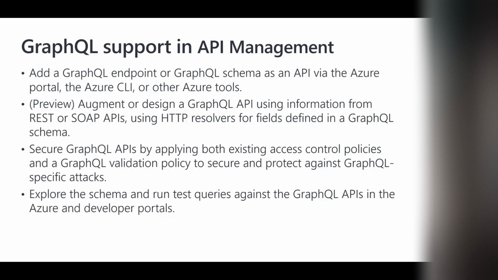There are also other features specific to GraphQL. There are policies specific to GraphQL APIs that you can use to make your APIs more secure. And one feature that I really like is the ability to run test queries. Once I have created my APIs, I don't have to find a tool to test them. All of that is built into the portal, so you can quickly import the API, run some test queries and go from there. Very, very powerful. Folks, any questions at the moment?